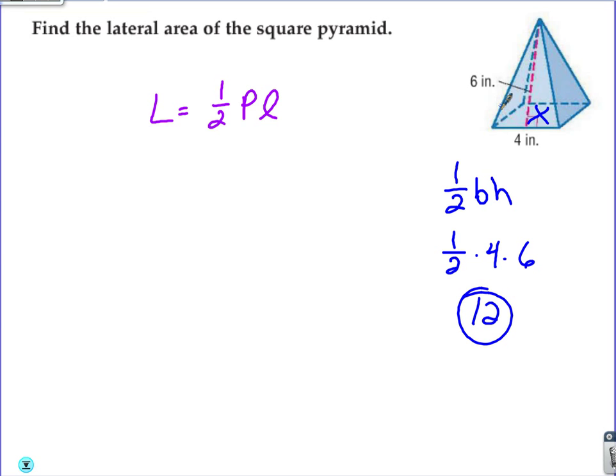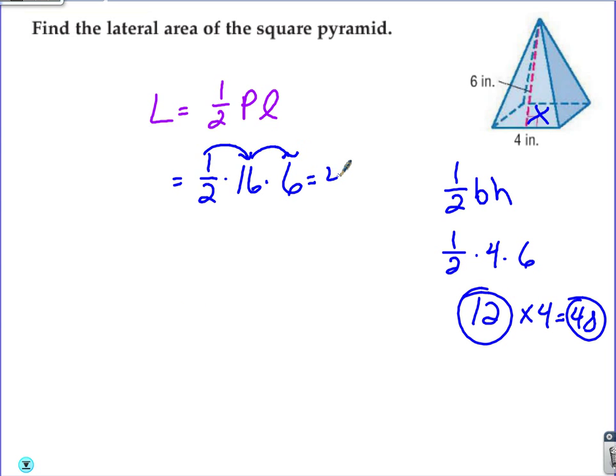And here's the reason we have to go with regular. Since this is a regular quadrilateral, also known as a square, all four of these triangles on the sides will be the same. So what's going to be the lateral area? 48. But look how much quicker this is. The lateral area is equal to 1/2 times the perimeter of the base, all sides are 4, times the slant height. I do 1/2 of 16, and then times 8, which is 48 inches squared.